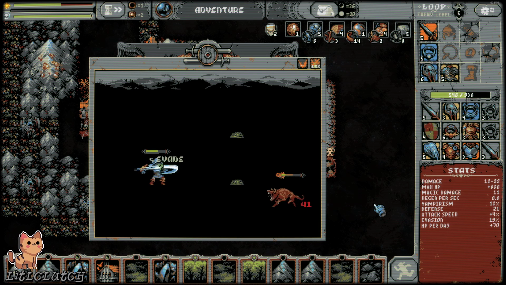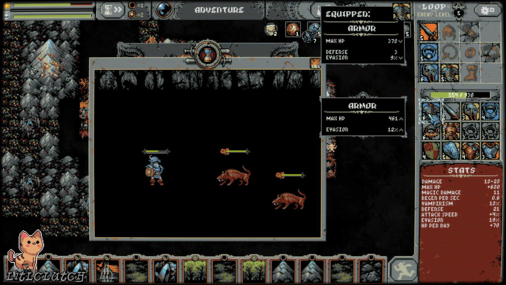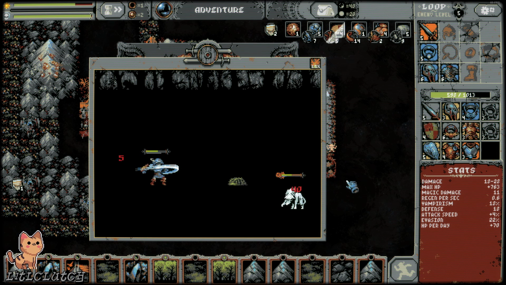Feeding the grove. Golems are great for loot. They give you like 3 items and they're usually rare items. Lose defense, get more evade. Sounds good for me. Plus our max HP is now into the thousands.